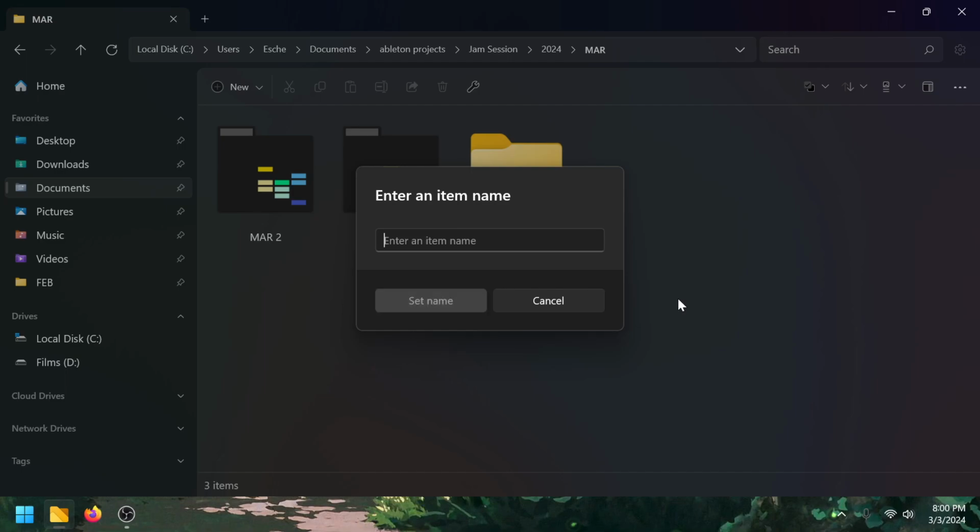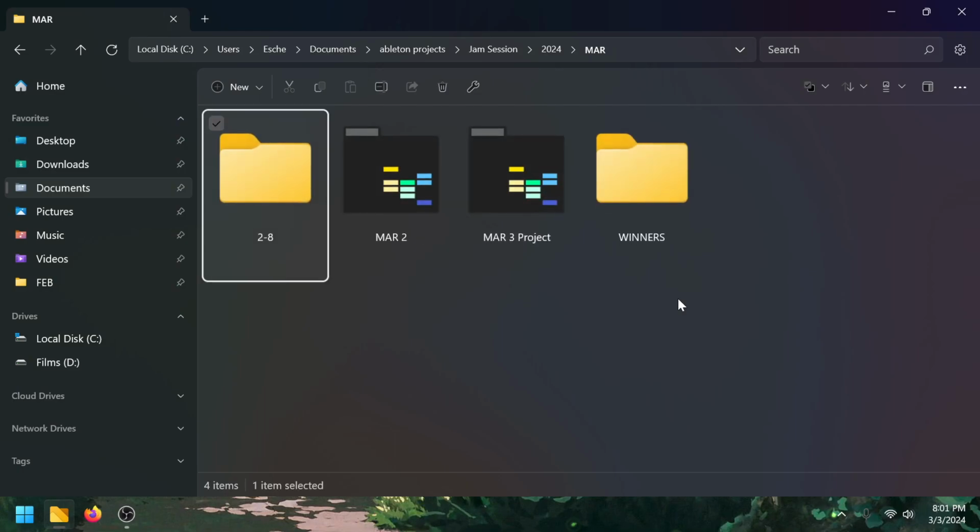So technically we started on the 2nd, and I guess I'll just extend it to the end of the week, Friday. So today's the 3rd, so that would be, I think, 2 through 8.